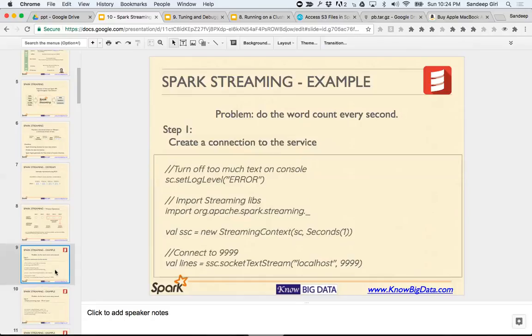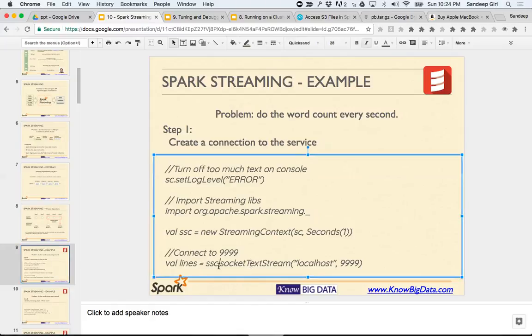Basically, what we are trying to do is there is a lot of data coming at this particular port. The service which is running at 9999 is running, and we are trying to read from that service, continuously.